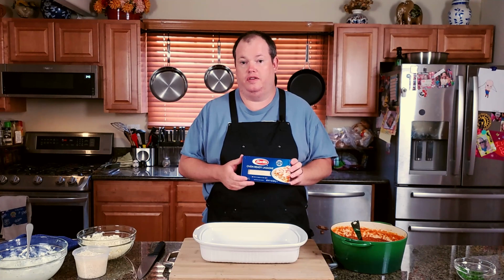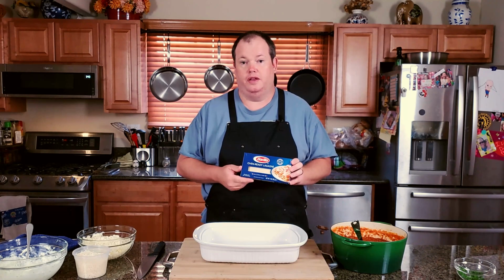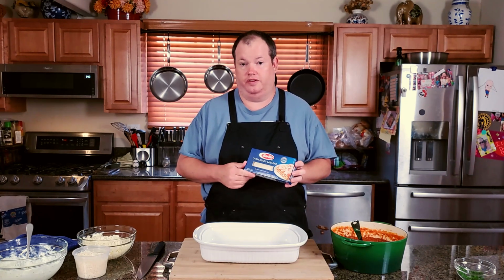All right, so now let's talk about the ingredients we're gonna need for assembly. We're gonna need our meat sauce, 1 pound of shredded mozzarella cheese, 3/4 of a cup of grated parmesan cheese, our ricotta filling that we just made, and lasagna noodles. What I have here are these oven-ready lasagna noodles. These noodles are great for this lasagna.